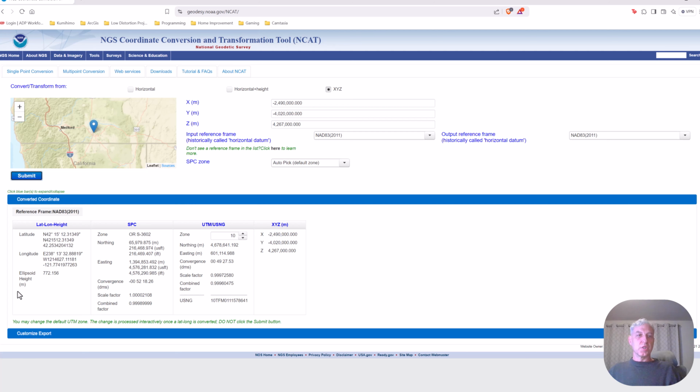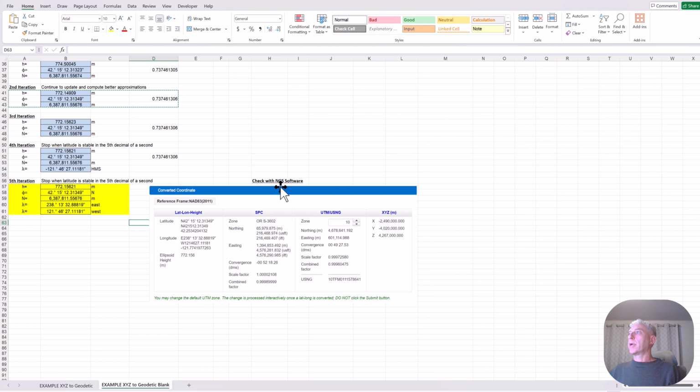And then I just use the snipping tool to cut that out, save the image, and then paste the image in my spreadsheet right here.